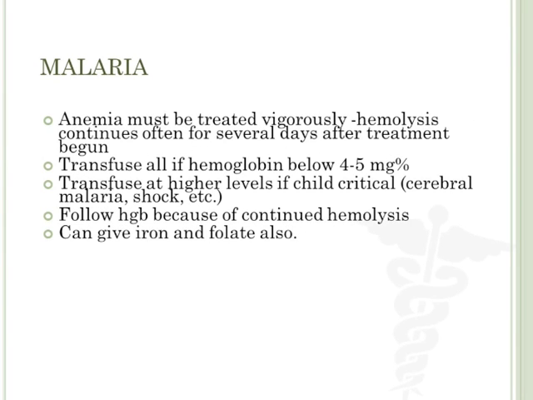Anemia, oh, I didn't mention the anemia. These kids will come in sometimes with a 2 gram hemoglobin, and they do need transfusions. Most of these kids start out being anemic, and they're adapted to anemias too, so you don't have to transfuse them as quickly as you transfuse a child in America with a hemoglobin of 4. They often can tolerate it pretty well, but if it's 4 or below, we usually will try to transfuse them if we can find the blood.